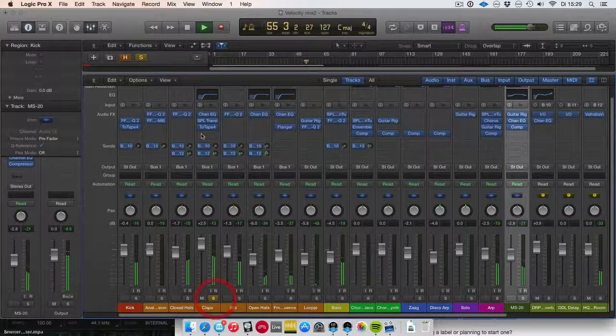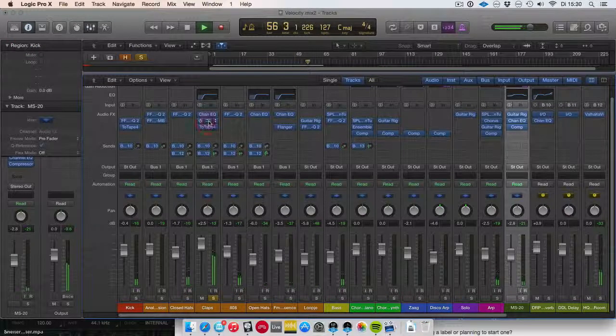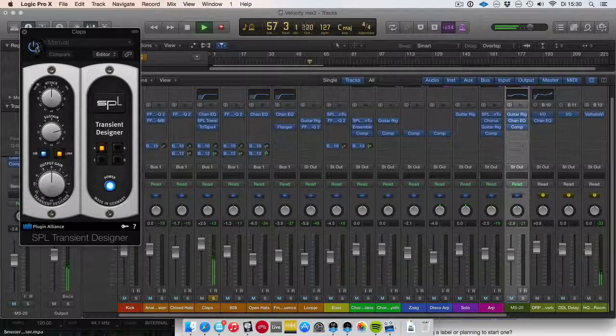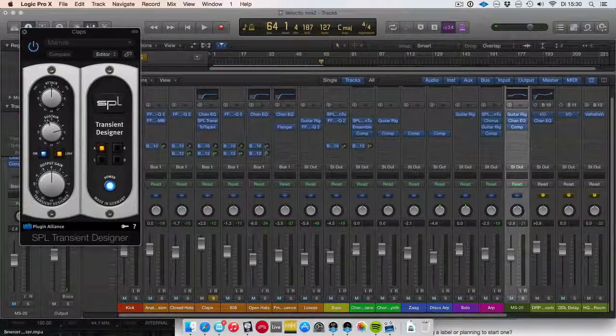The claps have this transient designer. Without it, it sounds a bit tiny, and with it, I've made the sustain a bit higher. What this does, it knows when the sound starts, and is kind of compressor sounding.